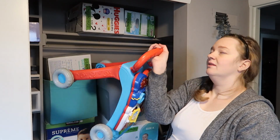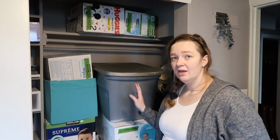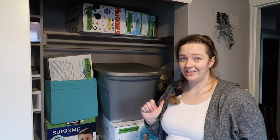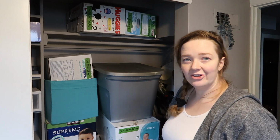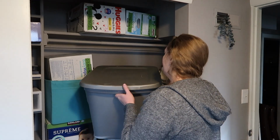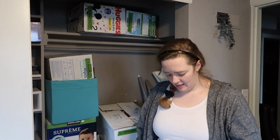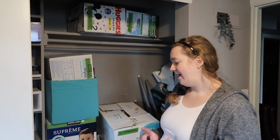So the toys I think I'm going to take into the other room along with any gear, because the baby's coming soon. I don't think I need to keep the gear in here anymore. And I've been washing everything, so I need to make sure everything's good and ready to go. I'm starting to feel that way because I'm at 33 weeks and 2 days, and I've been feeling really good this pregnancy. So far it's been hands down so much better than the last pregnancy, but you can never be too careful. I'm making a list of hospital bag stuff that I need to pack.